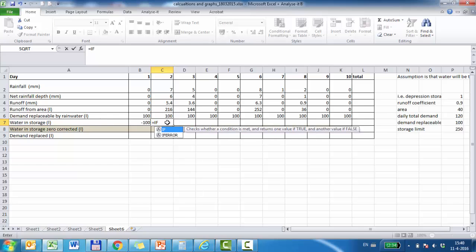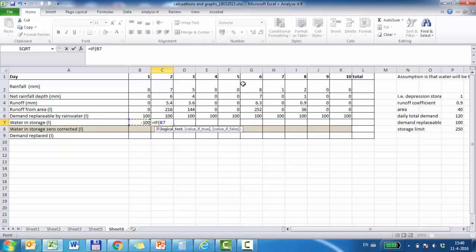We can type if, brackets open, if, and we now need to assume we have already something in storage, so that we can use on day 2. In this case we don't, but if we had 100 liters here, we could use them in day 2.